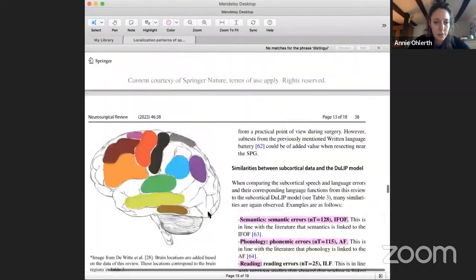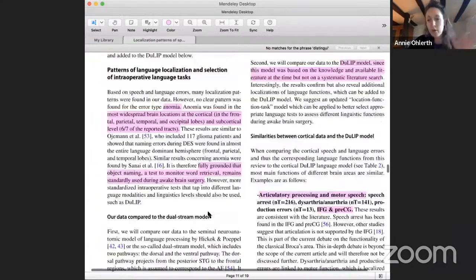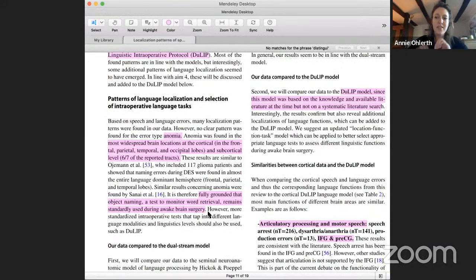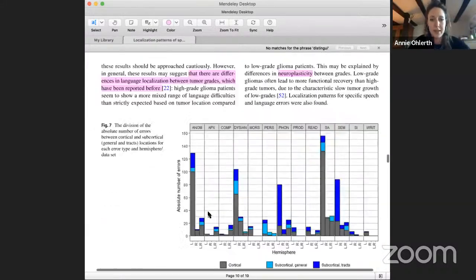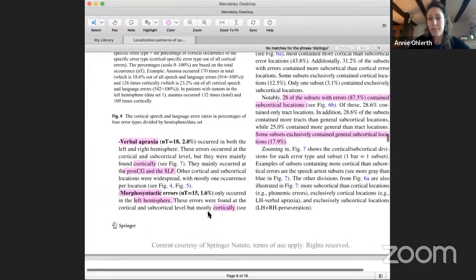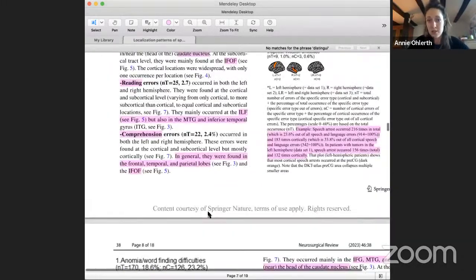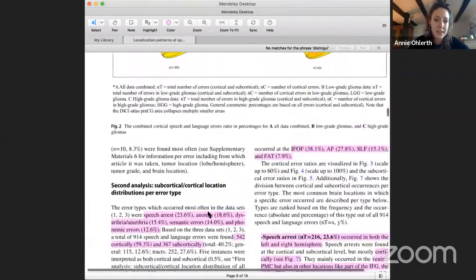Let me check if there was a table also pointing out all the variety of tasks, because here what they point out is, and I would have also liked more information on that, that it was purely the type of error. But a semantic error in one task, of course, looks different from a semantic error in another one, just by the length, the effort that might have gone into the tasks to end up at this. And there is not a very in-depth breakdown, apart from the fact how much of this data stems from object naming. So this one task that is really applied in 90% of centers without further specifying it.